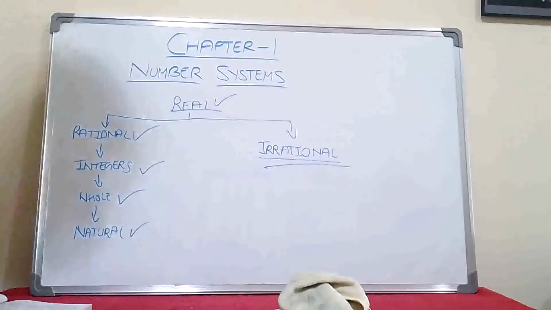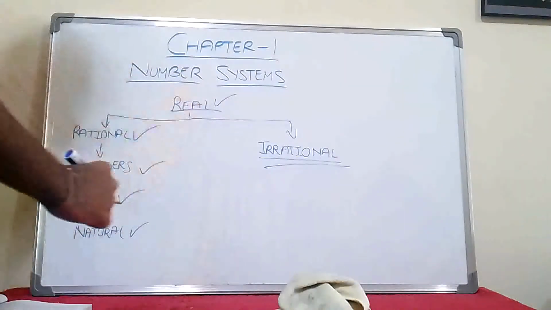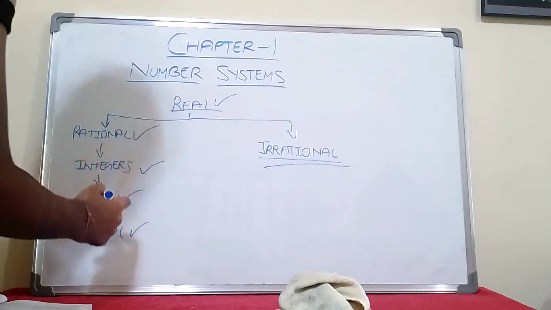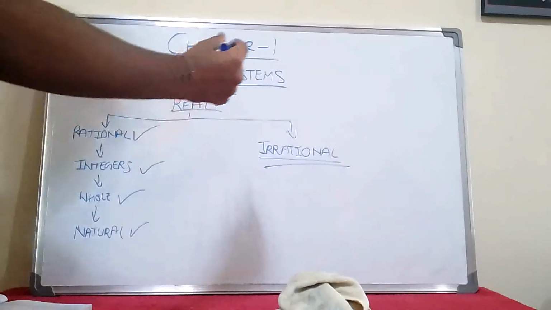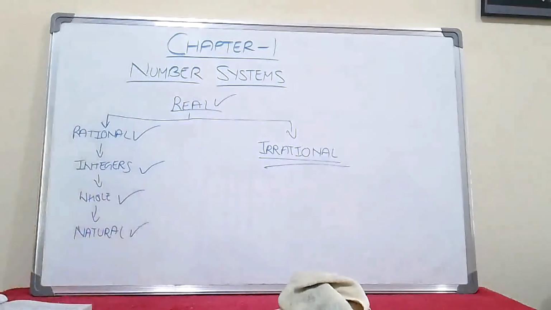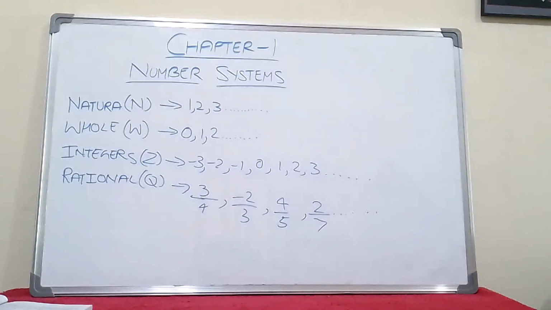And what is number systems? Number system is a system of numbers, which means real numbers. Under real numbers, we have already learned rational numbers, integers, whole numbers, and natural numbers. This year, we'll be learning irrational numbers and what real numbers are. So let's move forward and we'll see. So let's have a quick recap on what we have learned.